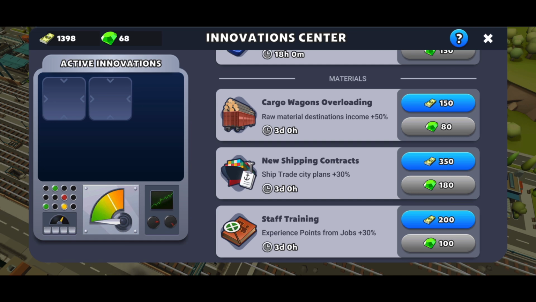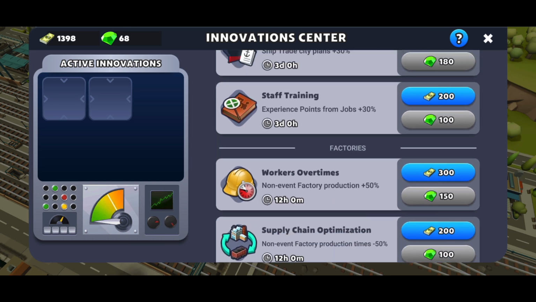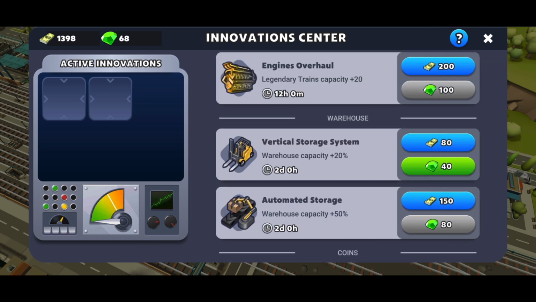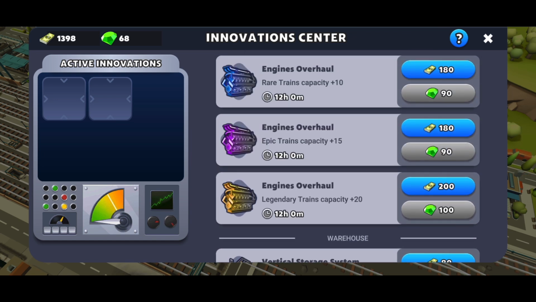So I have about $1,398, or bucks, as you call them, and I'm going to think wisely about how to spend them. I don't think I'm going to spend any on warehouse coins or whatnot, but rather focus on the engine overhaul, especially since we just have a couple of hours to go.